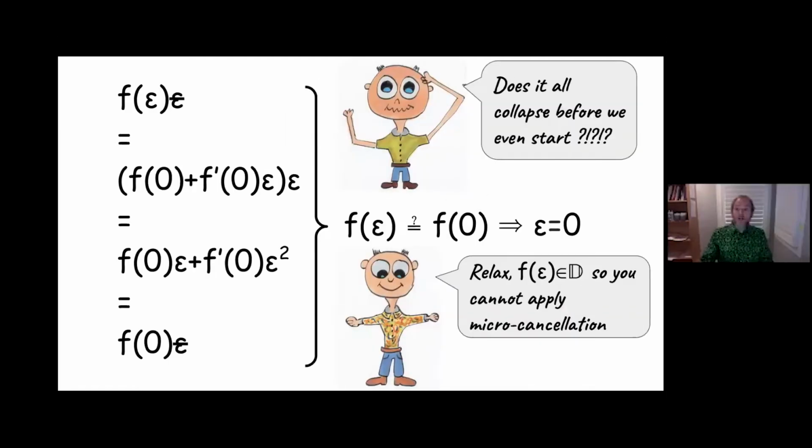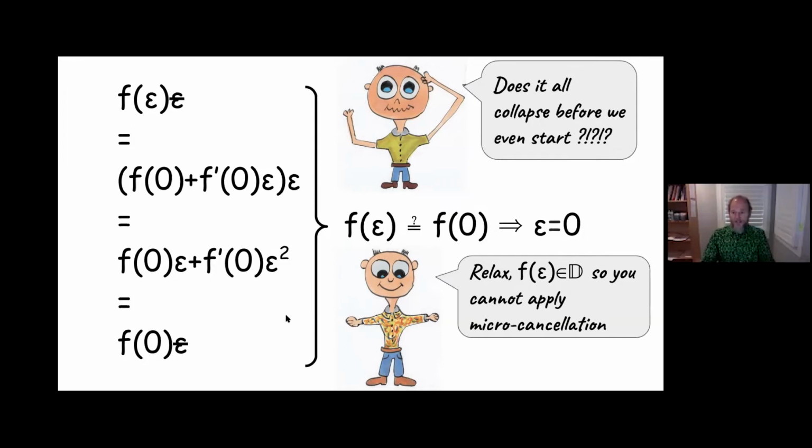Now here's another problem. You can say, but what happens here? Let me prove that epsilon equals 0. I said epsilon is not equal to 0, but I can prove here using micro cancellation that epsilon equals 0, right? Because I start with f of epsilon. Well, that's the same as f of 0 plus epsilon. So using the dual number property, this becomes f of 0 plus the derivative of f at 0 times epsilon. I propagate the epsilon across this, then this becomes 0. So now I've shown f of epsilon is f of 0 multiplied by epsilon. I use micro cancellation. So I now have proven that f of epsilon equals f of 0, and epsilon equals 0.